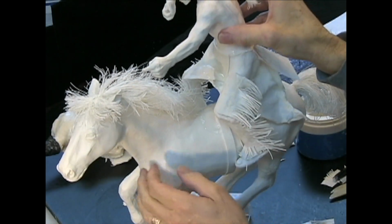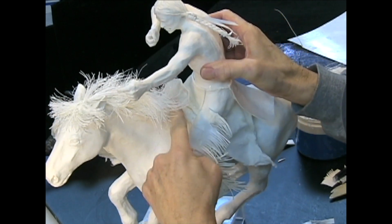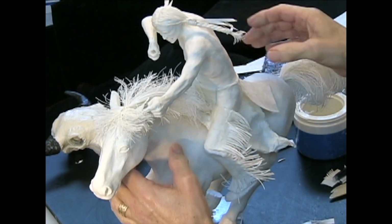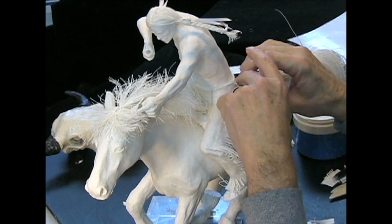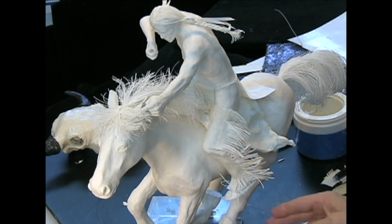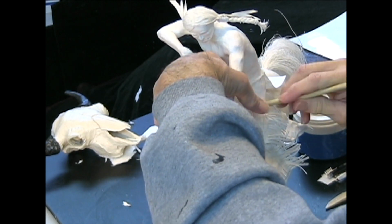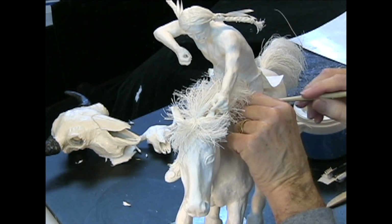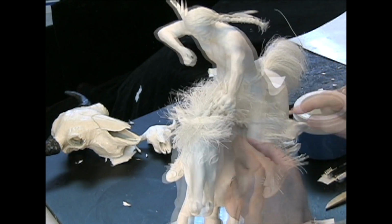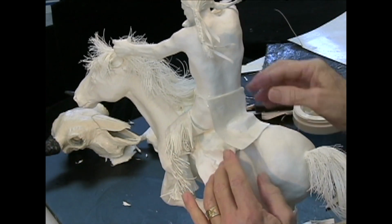Wet the bottom where the saddle is and the top of the horse. Now I'm going to put that rider right in place, covering the cinch, covering the back of the buffalo. And then, because it's wet, I can make those breechcloth sections that I just sculpted in look the way I want them to.